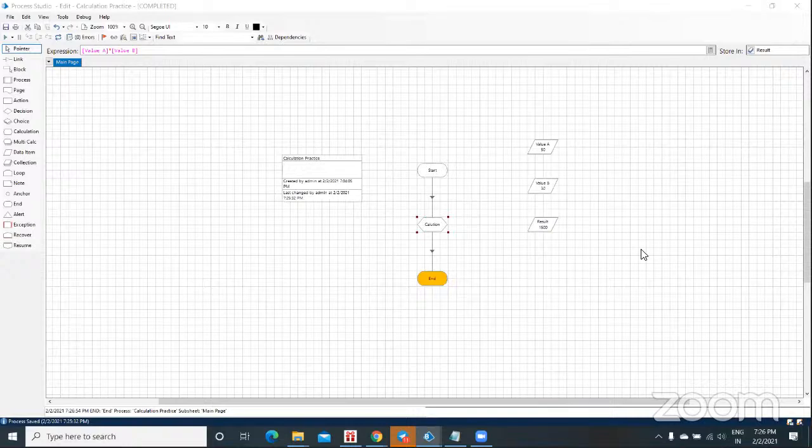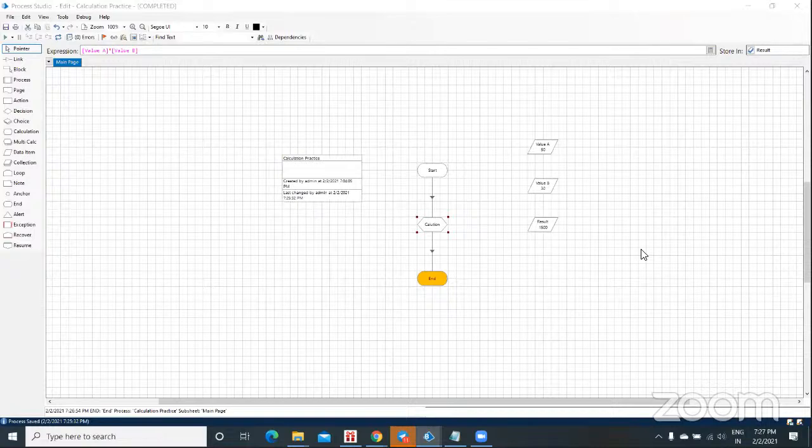So I hope you are clear with this calculation stage, faculty. So what I'll be doing now is, this is one flow of a process studio. In the same way, for each small process, we will be creating a new flow, so that whatever you are working on now stays with you without making changes in the same flow.